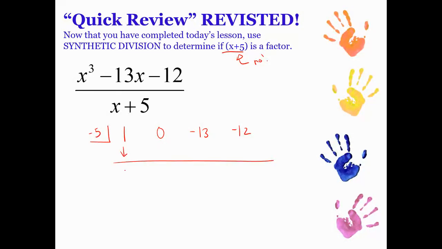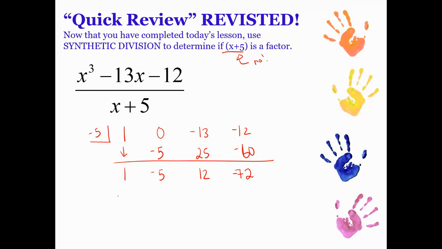Right, so let's draw my line. 1, keep yourself organized. 1 times -5 is -5. That's going to give me -5. 25 is going to give me what, 12? And that's going to give me -60, which gives me, oh, -72. Doesn't that look familiar? Right? Pretty cool.